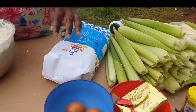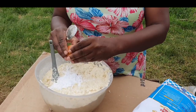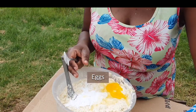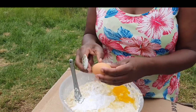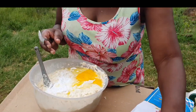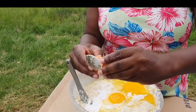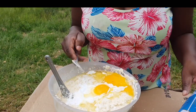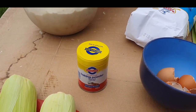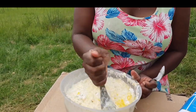And then just to zhuzh it up, I'm going to add 3 eggs. You see, because we need as much raising agents as possible to make our steamed bread fluffy and enjoyable. So we mix.